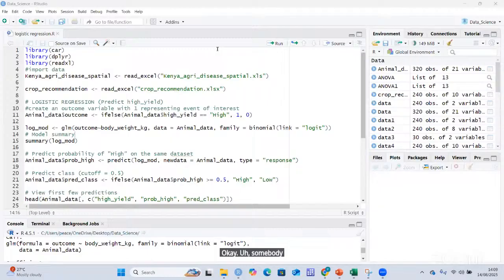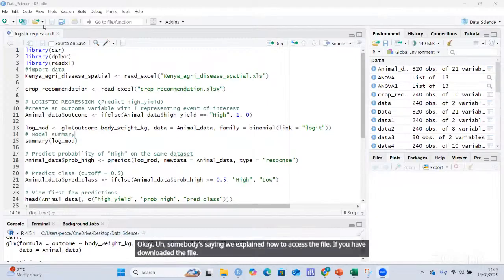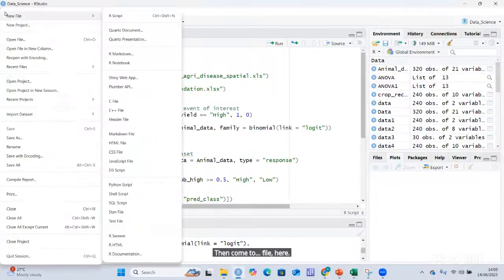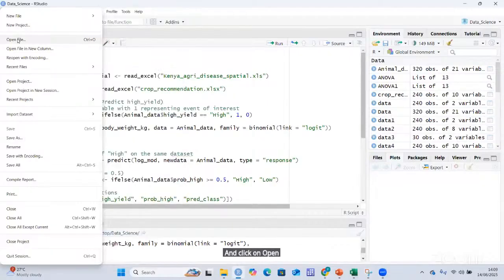Somebody's saying we should explain how to access the file. If you have downloaded the file, then come to File here and click on Open File. We are not importing this file because this is not a data set. We import data sets into our environment, but we open files, especially scripts that have a file extension of .R.